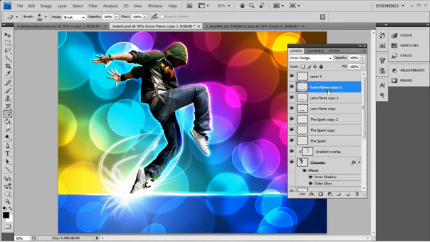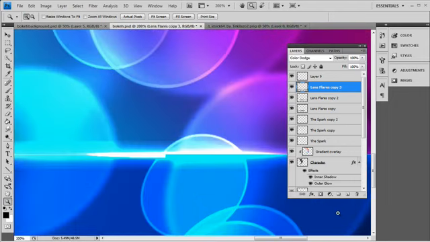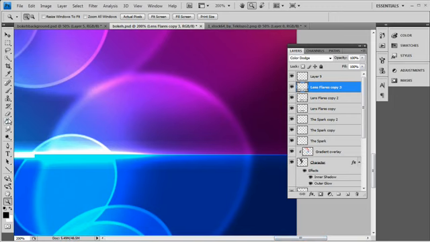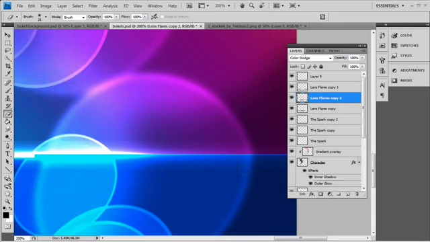Now that we have these lens flare copies here, what we're going to do now is zoom in, and if you did my Eclipse / lens flare tutorial, you'll know this step. You find your layer, which would be layer 2 for the right side here, and you just softly erase those edges out.